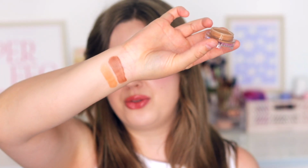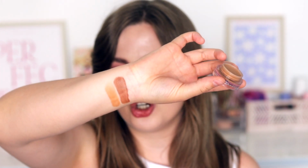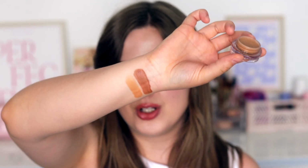So that bottom one is what the Trinity London in Gensta looks like. It's much more emollient than the Charlotte Tilbury one. The Charlotte Tilbury is much more liquidy, and this one just has a more emollient feel to it. But as you can see by the shade, they're super different shades. This one is a true bronzer, this one is more of a contour, but I'm not someone who uses bronzer and contour. I just use one product like this, and that will have to do. So I'm always looking for the perfect balance between a bronzer and a contour.